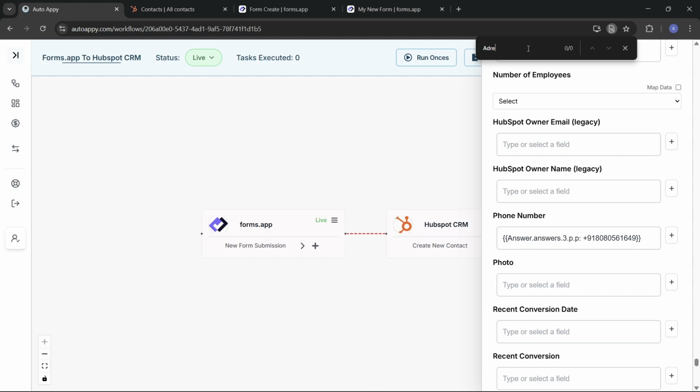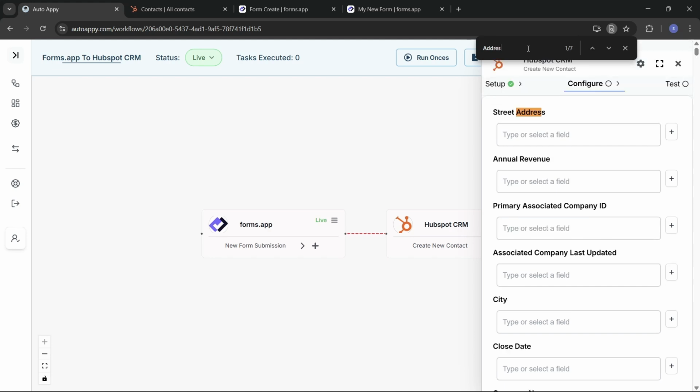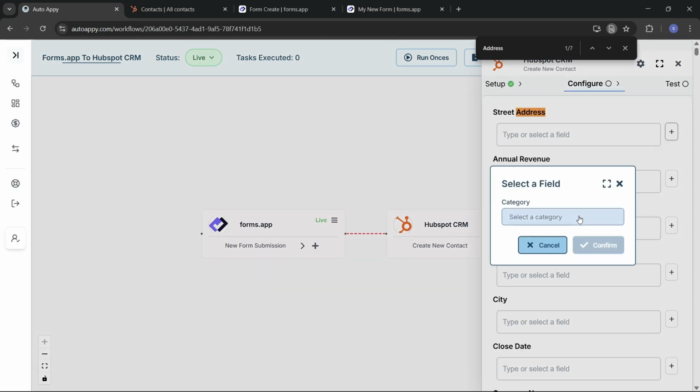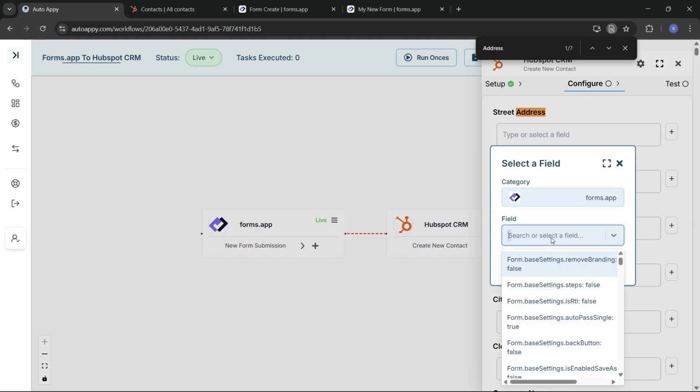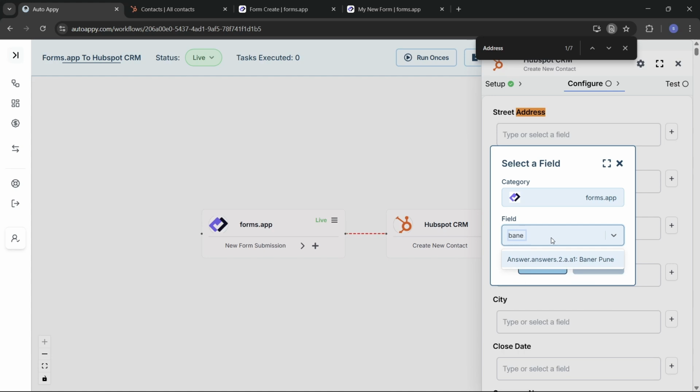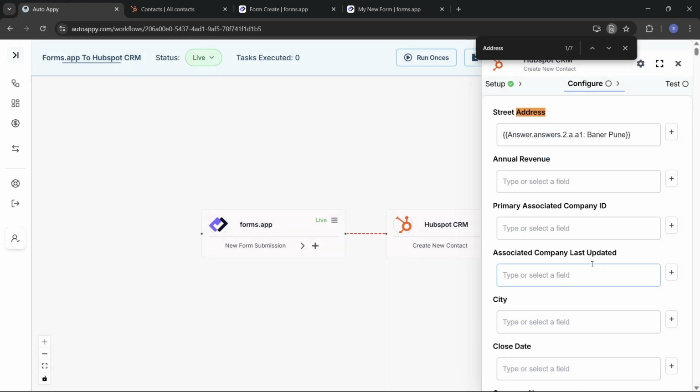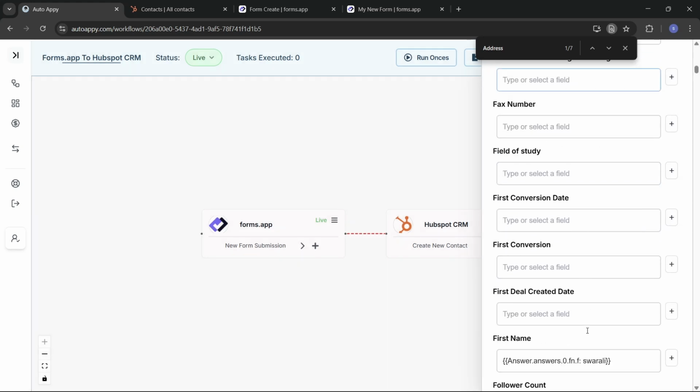Address is available as a field. Yes, we can fill the address over here. Just go to categories, select Forms.app, search for address as Baner Pune, and say confirm.